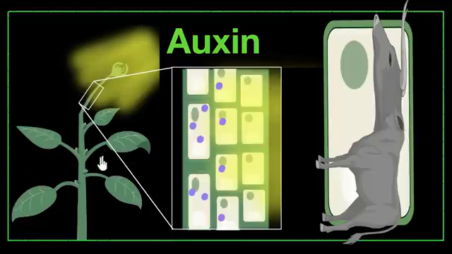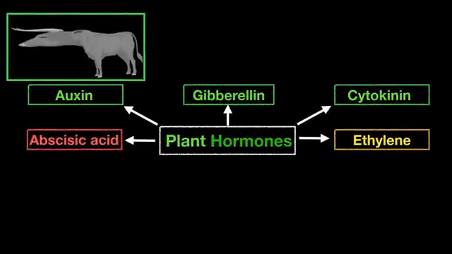Okay, that brings us to our next hormone. To talk about the next hormone, here's the question. We know that auxin will cause the shoot to grow taller. But what will make the stem taller? What makes the stem taller? That brings us to the next hormone. So let me zoom out and click on the next hormone, which is called gibberellin. Now, gibberellin also causes the cells to elongate. It's also a growth hormone, as you can see, it's written in green. But its major role is seen in stem elongation.